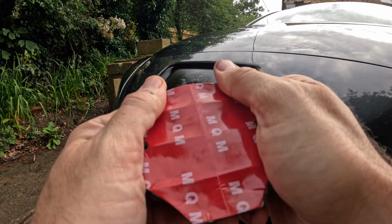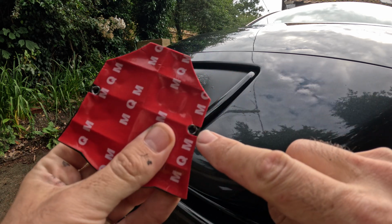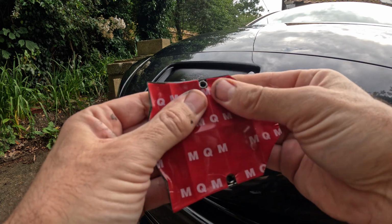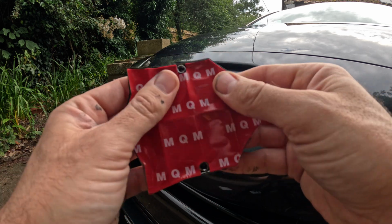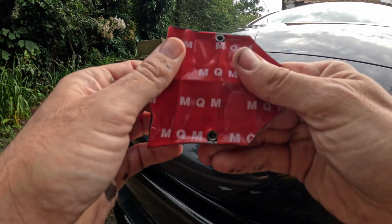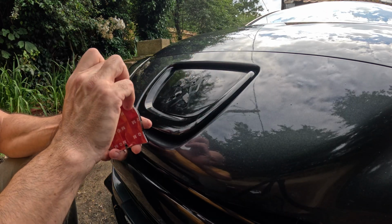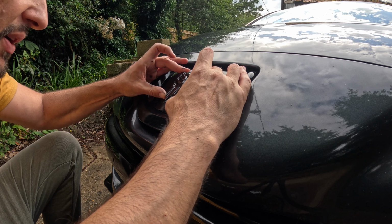So I've just stuck this on. Something I did realise is there are 2 screw holes here. We can actually screw it on, but I don't think I'm going to bother because I think it'll just look gash. So what I'm doing is I'm just trying to stick as much of this down as I can. Ready, and then obviously I'll peel it. I've got it to go on really well. So yeah, let's just do this. Okay, here we go.